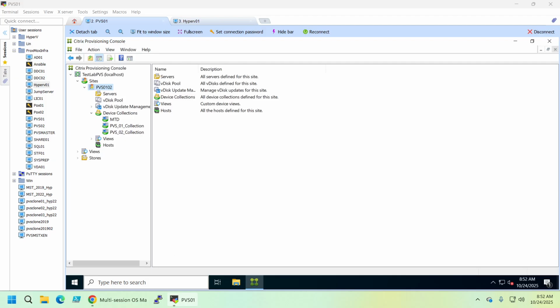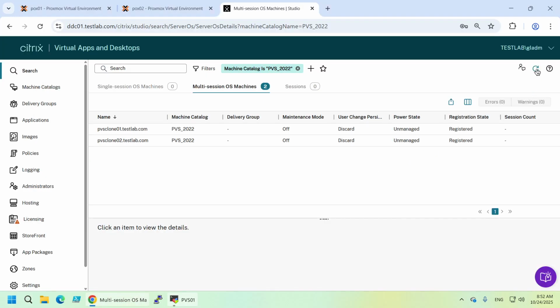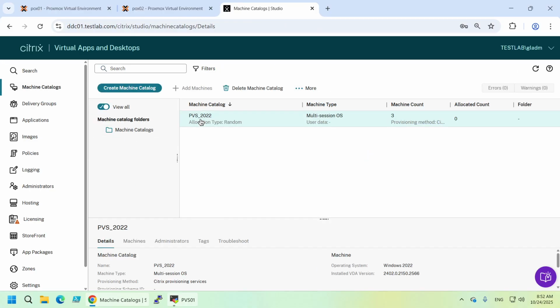Now if we go back to our Citrix site, we can see that the third VM has been added. One important thing here is that if you go to Machine Catalogs from the Citrix site, you cannot add additional machines. That is a difference. For example, if you create a catalog and then add the machines via Active Directory account names, then you can of course add multiple machines directly from Citrix.